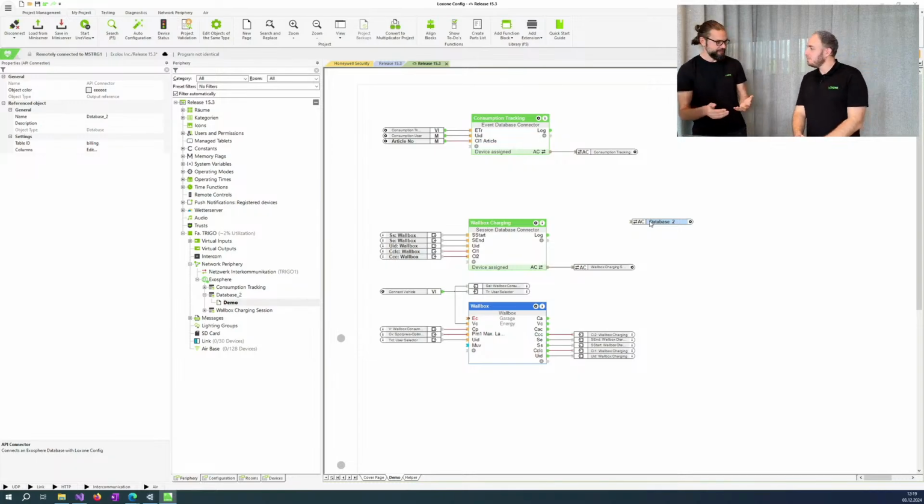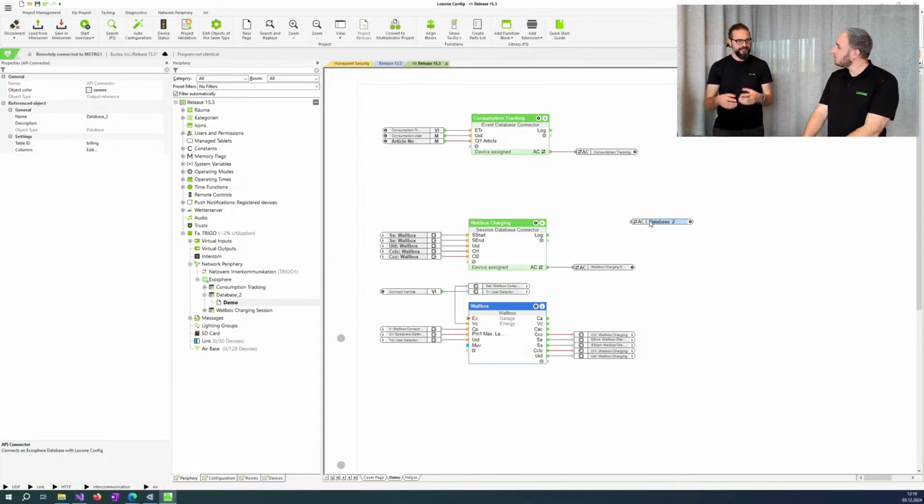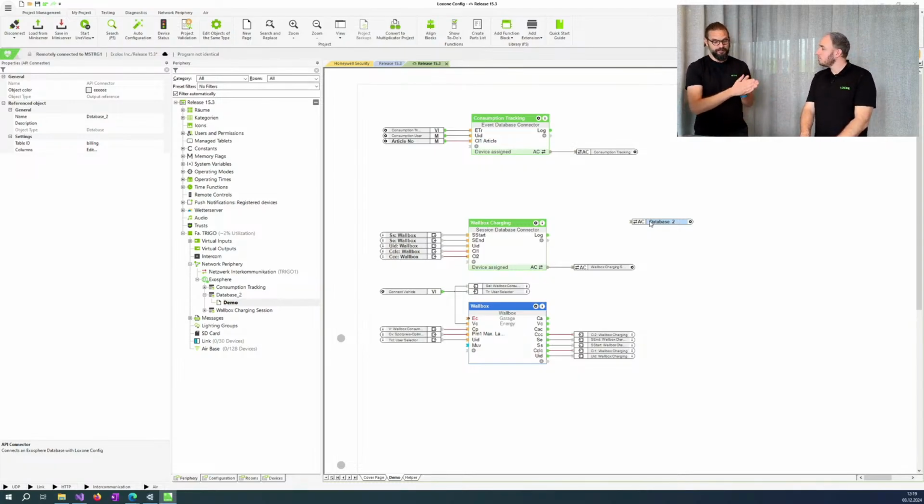Yes, the session database connector. So this is all about tracking sessions which have a separate start and end time, right? Lucas mentioned it before, tracking wallbox charging sessions. At the Loxone campus, there are lots of wall boxes installed, right? And employees and guests of the campus can use those wall boxes to charge their car. And of course, we have to track these consumptions, right?